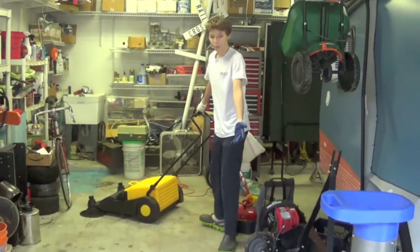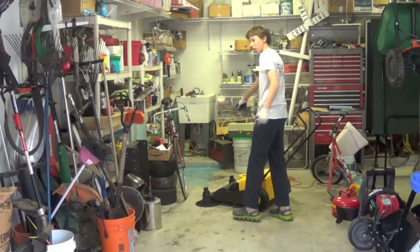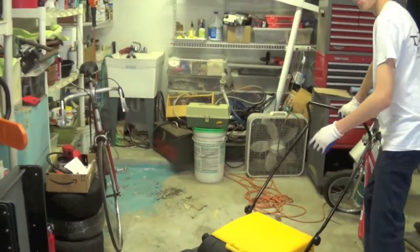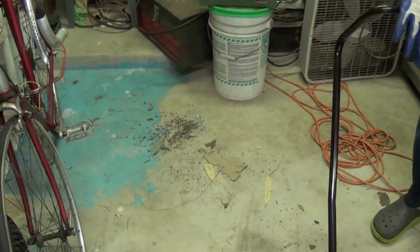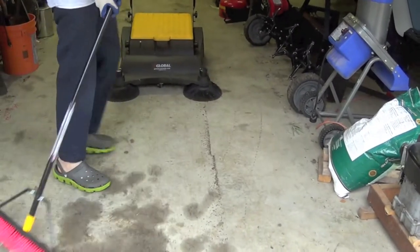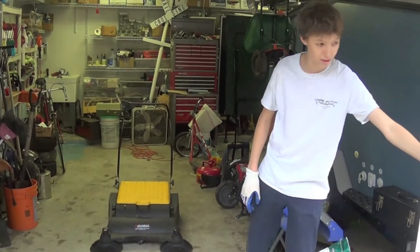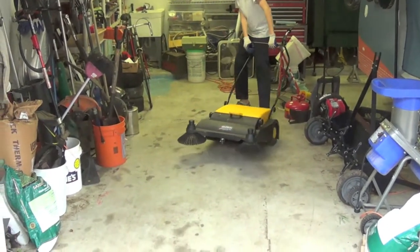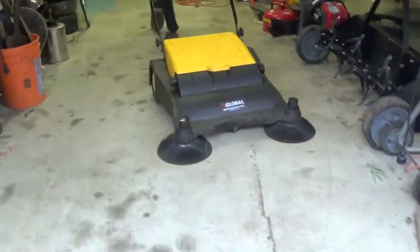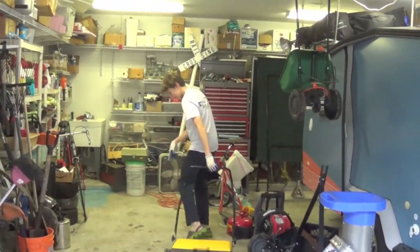Okay, that cleaned up a lot of it. There's still some debris here. When I went to the end, it basically raked up a lot of debris over there. So we're going to get the broom and sweep it out into the center of the garage, then sweep that up. I've swept most of the debris closer so I can go over one more time with the sweeper. That got a lot of it — let's go over one more time and get those leaves.